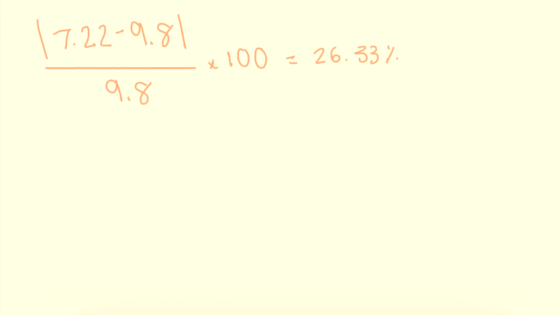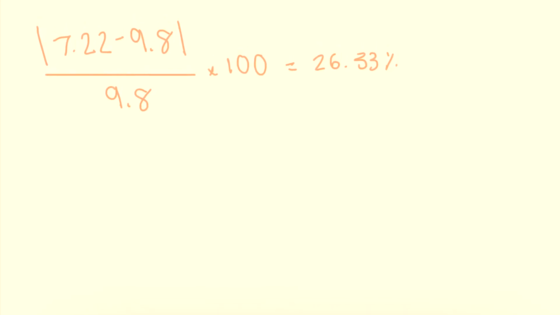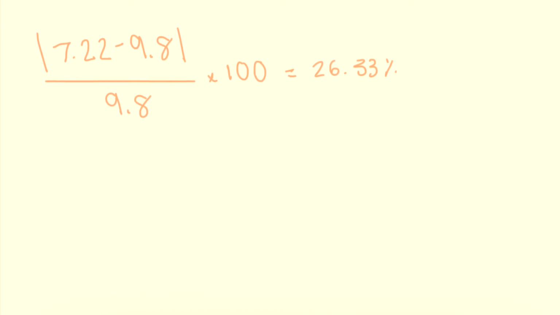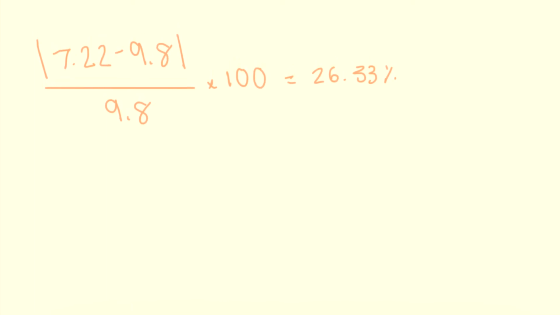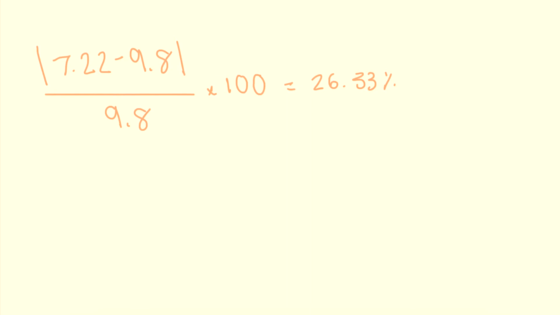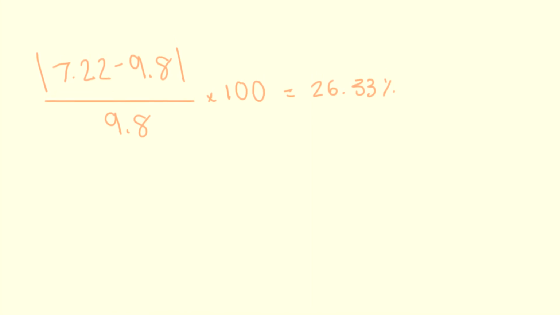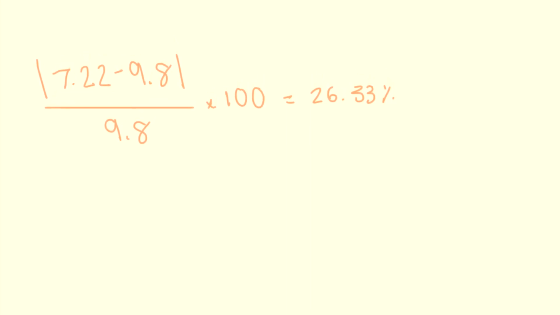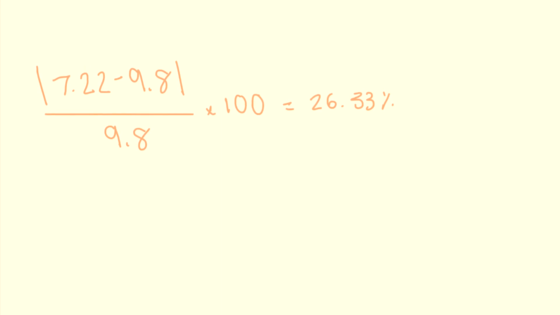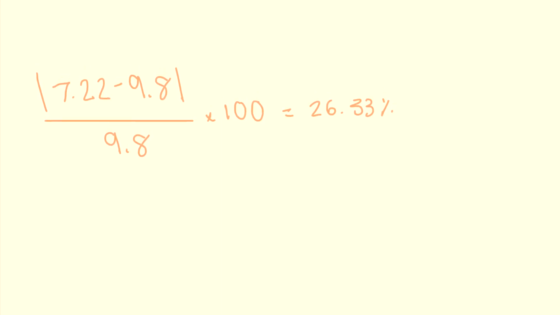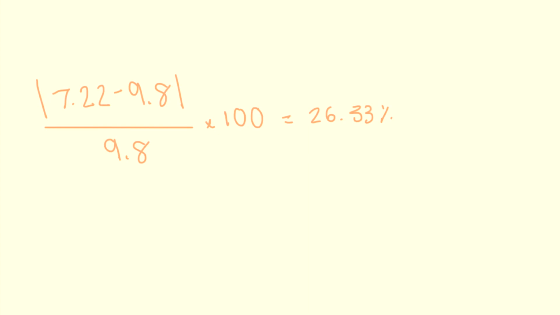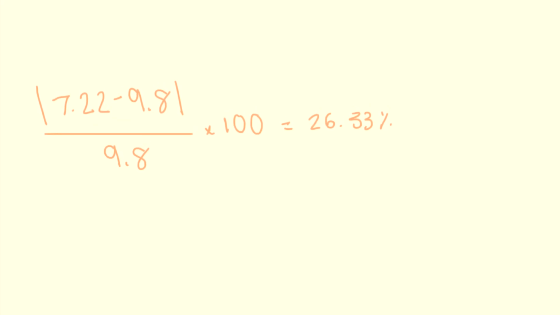The percent error for this graph can be found by subtracting the experimental gravity, which is found through the experiment by taking the average of all of the gravities in the data table from before, from the actual value being 9.8, and then dividing this by the actual value of 9.8 and multiplying it by 100 to get the percent error of 26.33%.